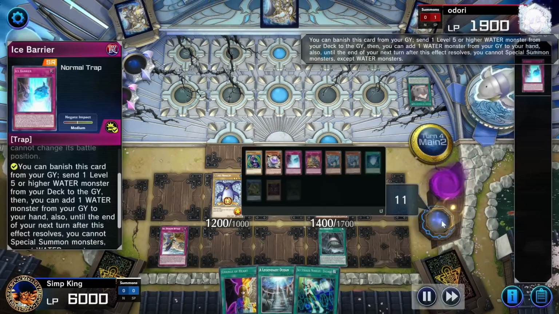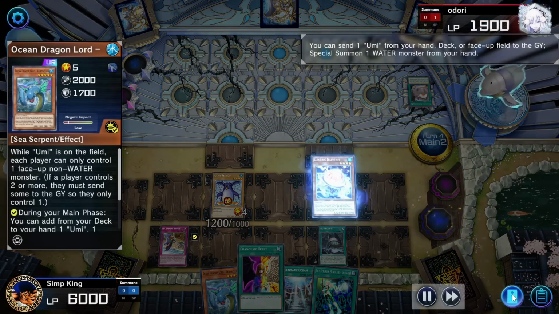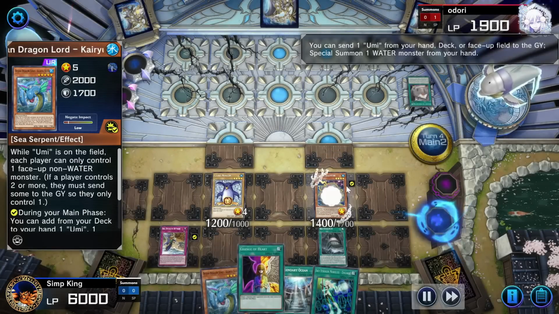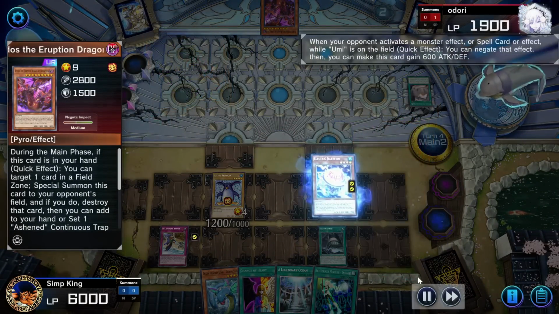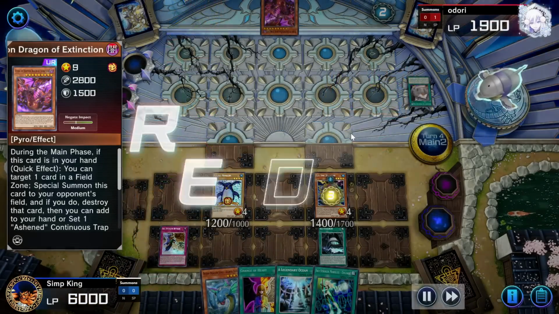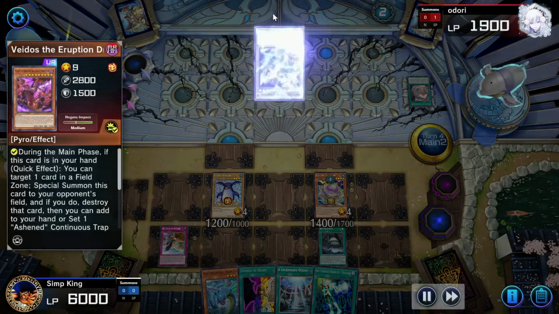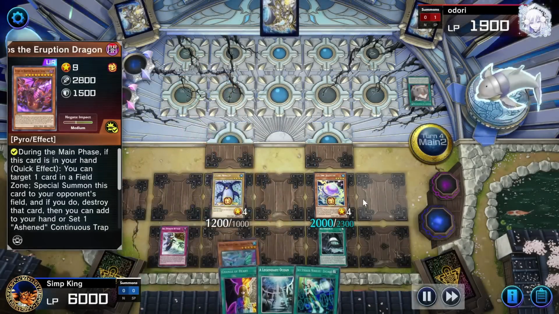We're going to activate Ice Barrier, get our Whale in the graveyard, get our Ocean Dragonlord back to the hand zone. We're going to get him back on the field. Opponent activating Vidos. Trying to pop their field spell to trigger it, I assume. We're going to negate with Jellyfish. Jelly negate. Deny the Ashen. Deny the Vidos. Summon our Ocean Dragonlord to the field.